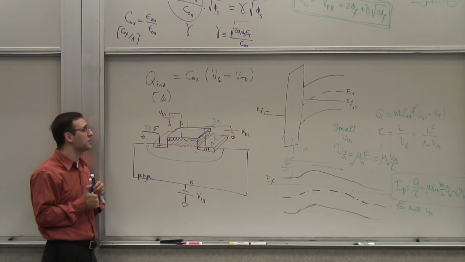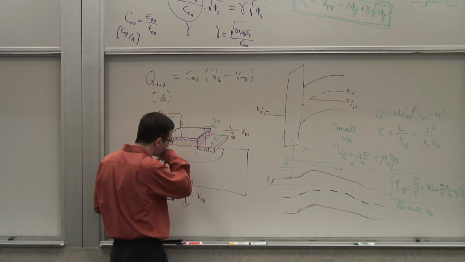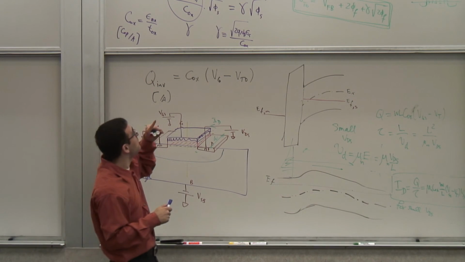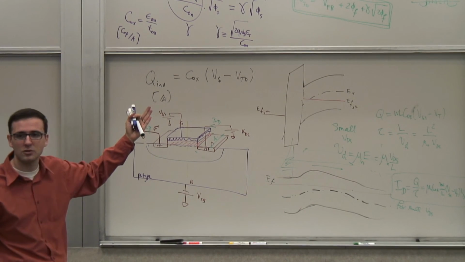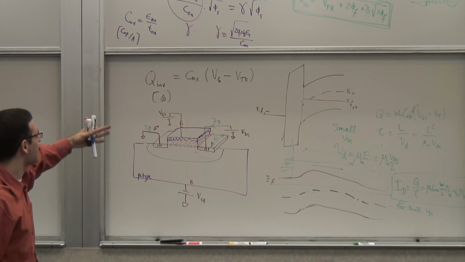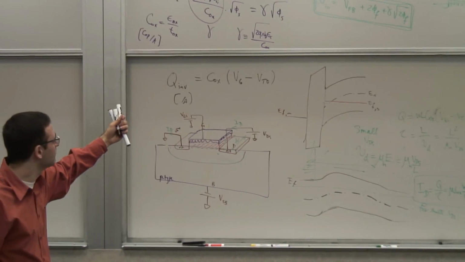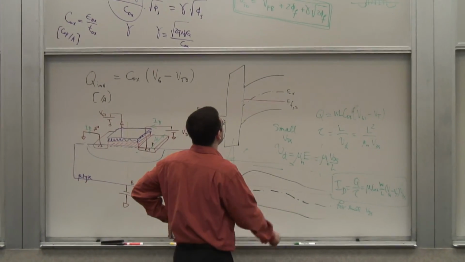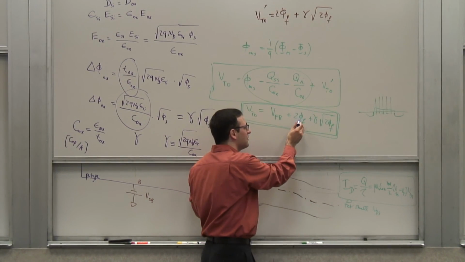Would it affect my threshold voltage at all? Do you expect it to affect the threshold voltage? Well, okay, fine. Yeah, it does. Which part of the threshold voltage would it affect? Well, it wouldn't affect the flat band voltage, because those come from the fundamental properties of the materials, the surface charge density, the implant charge, and all those things. So those are not affected, right? Which one of those two remaining terms would be affected? The surface, this one, or this one? Tell me, what was this term?